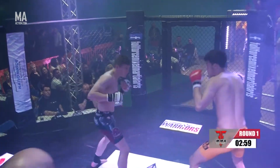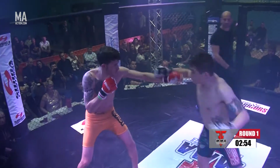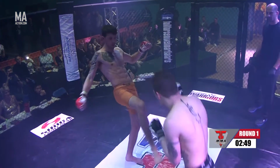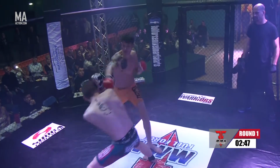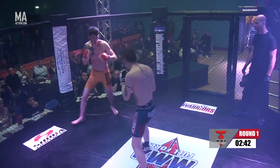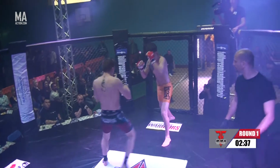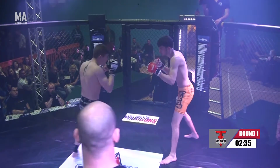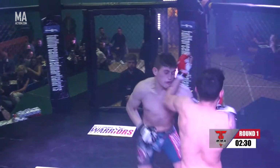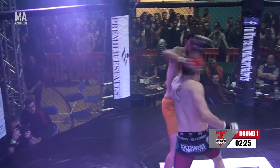Bantamweight MMA title, Duncan Djillali in the orange trunks, Luke Shanks in the green and red pattern trunks. Southpaw versus Orthodox stance. Both opening early with some kicks, finding their range. Duncan looking for a 1-2 over the top. Keeping the centre of the cage. Good right jab. That second right jab landed there nicely, finding his range. Good kick from Duncan, but again, Luke lands his punches on the way in.